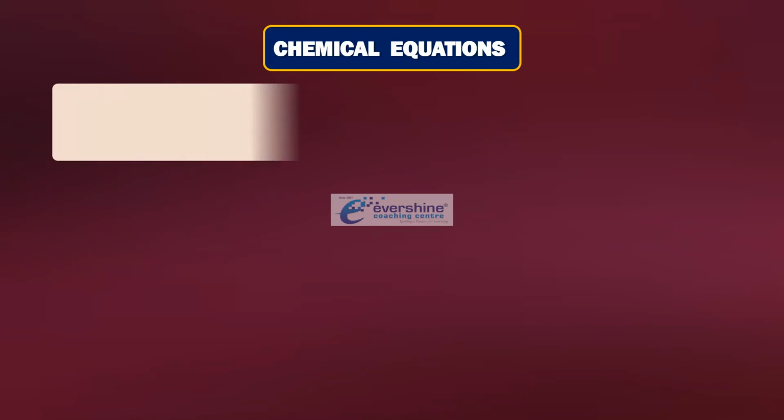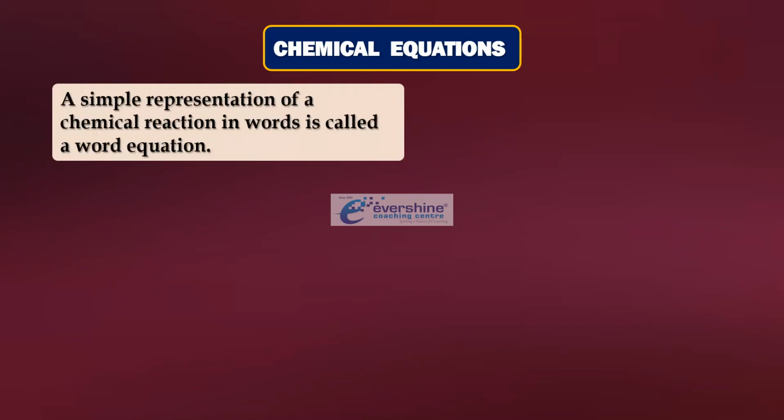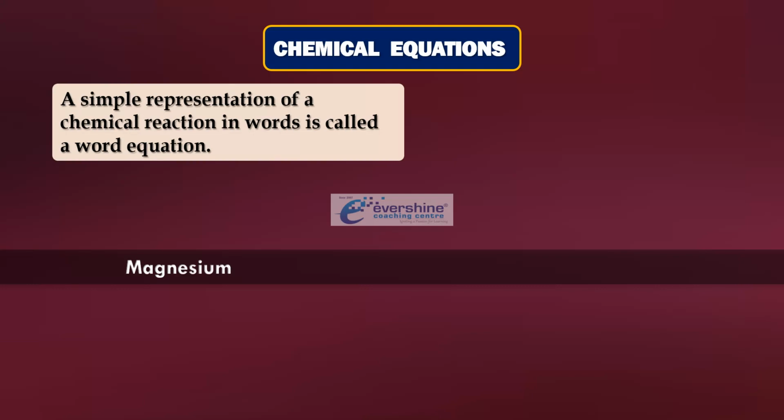Now chemical equations. Now what do you mean by chemical equation? A simple representation of a chemical reaction is known as a word equation. So here we have two different definitions of a chemical equation. Before going for chemical equation, remember any reaction which is happening, you are writing in a simple form. Example, let me say, what happens when magnesium reacts with oxygen? That will be the question. So how will you write? You write the answer in a statement form, isn't it? You will write the answer like, when magnesium reacts with oxygen, it gives magnesium oxide. You write that in a statement form.